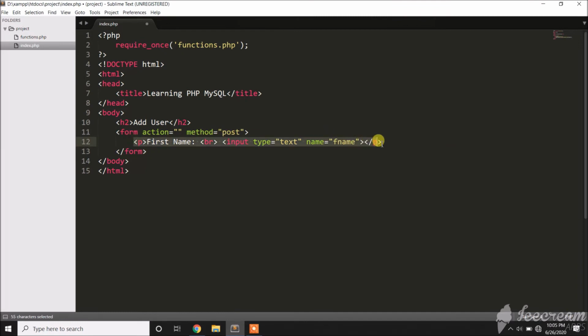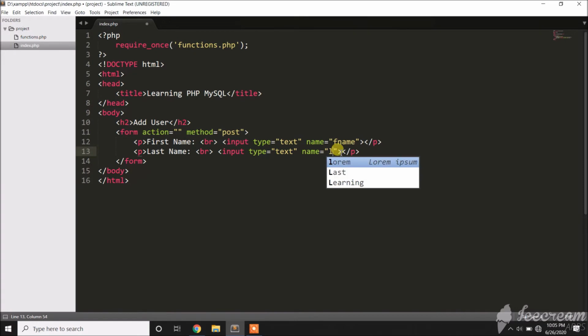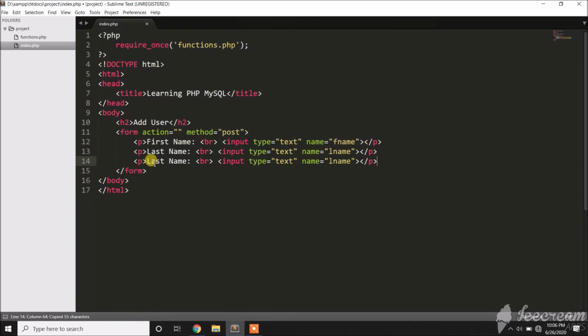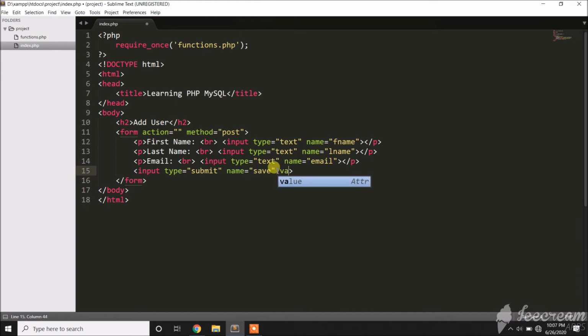Okay lang magkaiba yung name ng input sa field name kasi for the input naman to, iba naman yung sa database field name. Then sabihin natin L name. Then for the email naman, email tapos email. Then we have yung input button, input type submit, then sabihin natin save yung name niya, tsaka yung value.